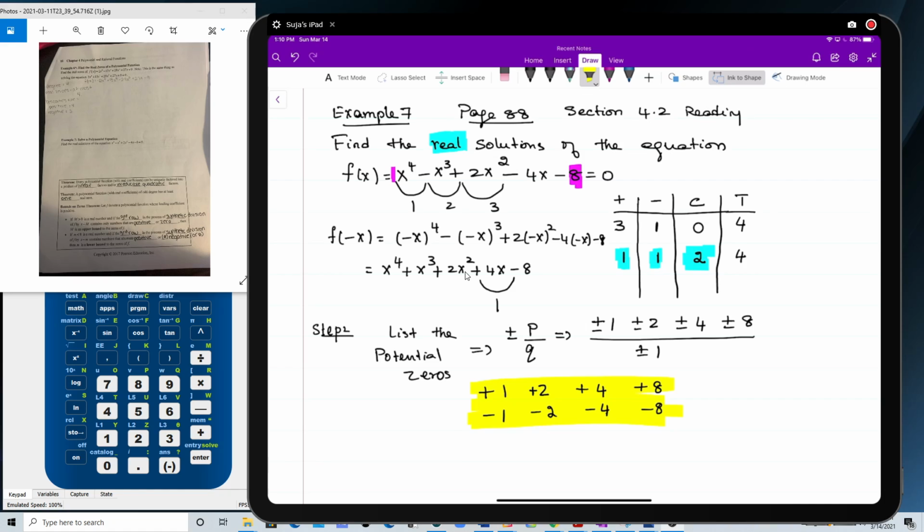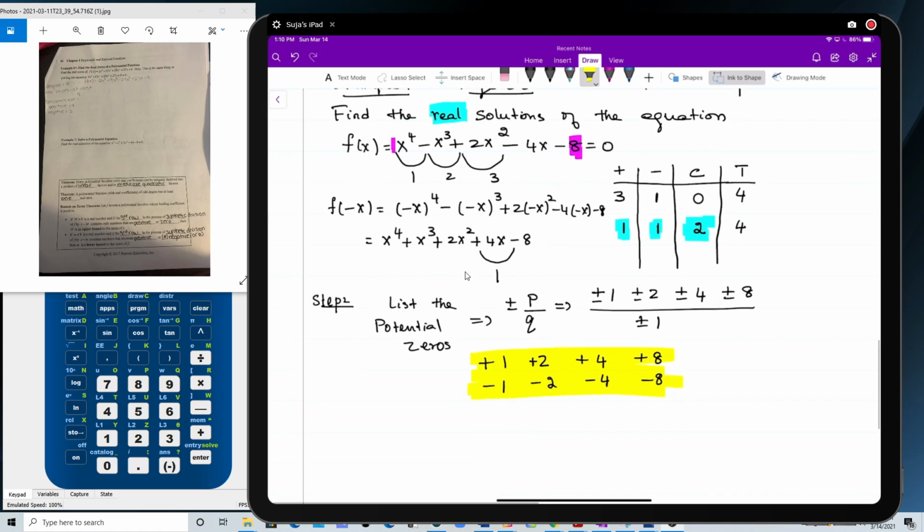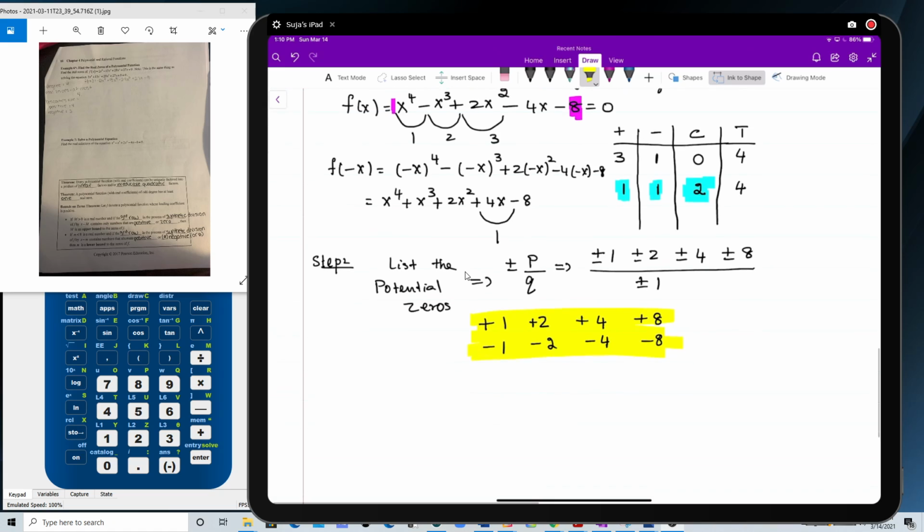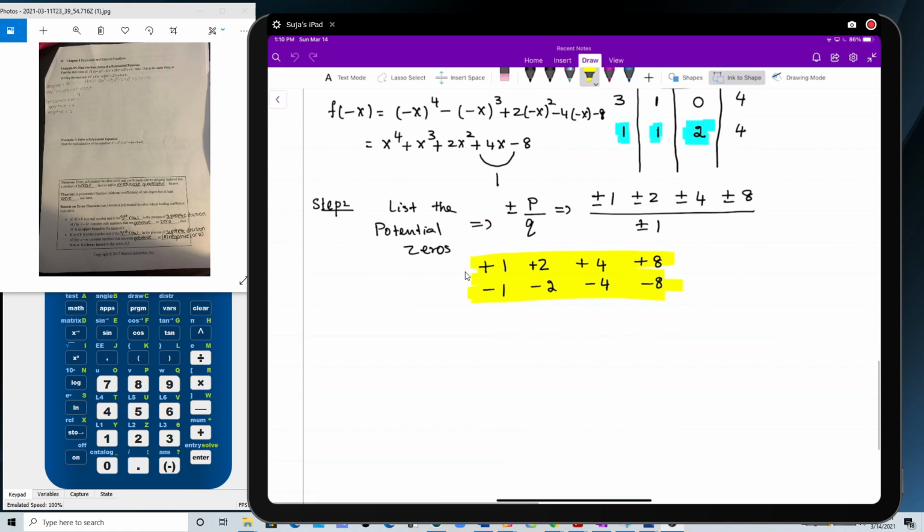But if it is from the second category, category 2, then at least 2 of these are here, which means 1 should be positive and 1 should be negative. Again, we'll figure that out after we finish the problem, coming back and checking if we have those zeros here. Okay, so the next step is to figure out the first zero. Again, as I told you, I'm going to use my calculator.